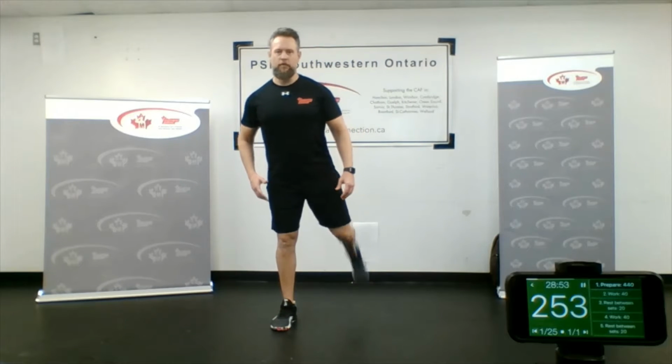So from here, let's focus on just walking it out. Let's bring up the heart rate a little bit, and we'll do that by just jogging on the spot to start. I like to move back and forth. So just gradually increasing that heart rate, waking up the body. Focus on getting that blood flowing.